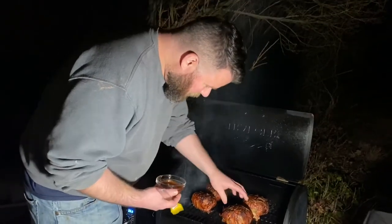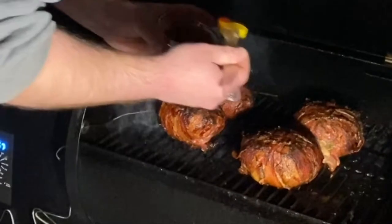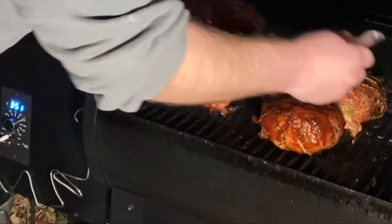Okay, here we are. This is looking really, really good. These are the two that we're gonna glaze. What I'm gonna do is I'm gonna just take the glaze on this brush and I'm gonna slightly brush it right over the top. Make sure to get the sides.